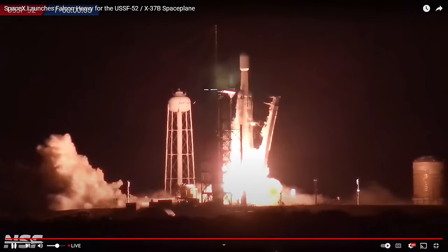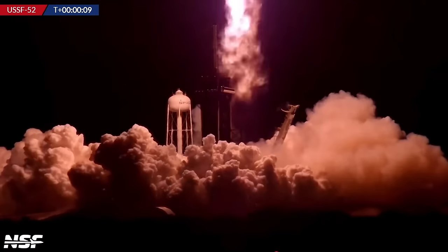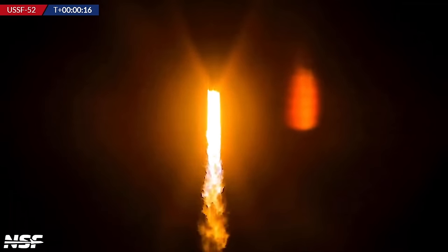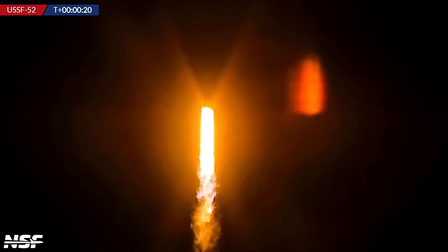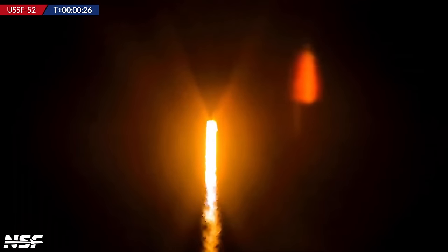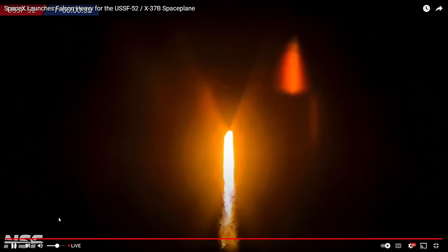And liftoff of Falcon Heavy. Go USSF-52. Go X-37B. Let's listen in. What's in this rocket is an experimental aircraft, like an airplane-shaped thing, the X-37B. It's like a spy plane from Northrop Grumman or whoever. So they're gonna basically go up, the two side boosters disconnect, and the side boosters will land back at the launch site.